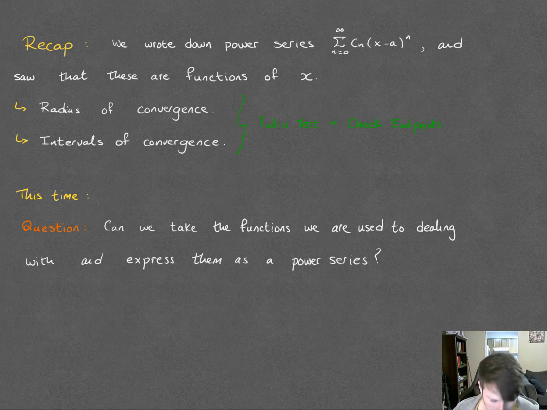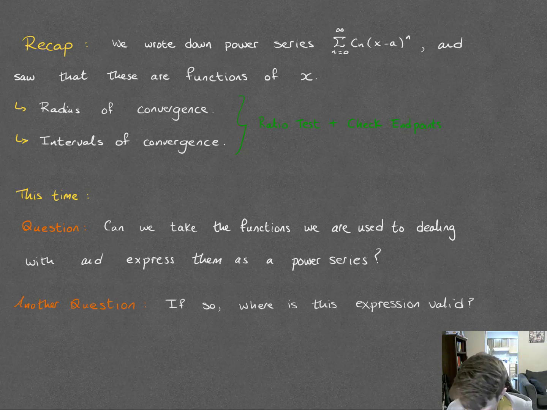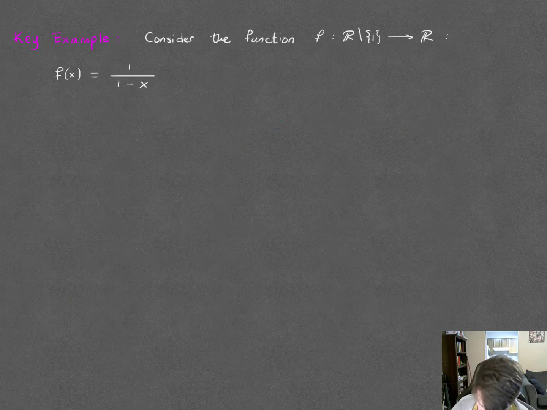So again, what we've done is we've thought about power series as functions, okay? But do they coincide with functions that we already know? As in, can I take a function that I know, that I've dealt with before in different parts of my calculus career, and can I represent it as a power series? So another question then is, if I can do this, where is it valid? And now hopefully this example will motivate what I mean by these questions.